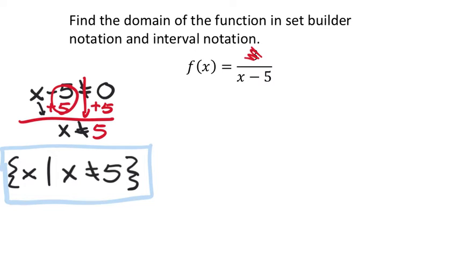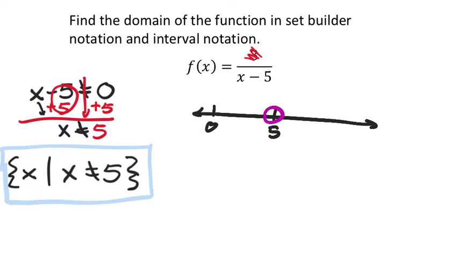But we still need the interval notation. So how do we show in interval notation that 5 is not included in the interval? Well, when I do intervals, I like to see number lines like this. The number line would show the value 5, and I always like to show 0 on there just so I can make a relationship in positives and negatives. 5 cannot be included, which means I'd have an open circle at 5.